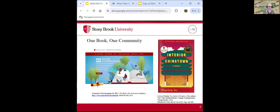Deeply integrated in the curriculum and workplace environment are activities that support a culture of diversity, equity, and inclusion. One initiative that embodies this DEI commitment is One Book, One Community, or OBOC, a campus and community common read. In 2021, in the midst of the global coronavirus pandemic, the target audience for this program was expanded to include the external community. In July 2021, Christine contacted me about participating in the OBOC calendar of events for that fall.